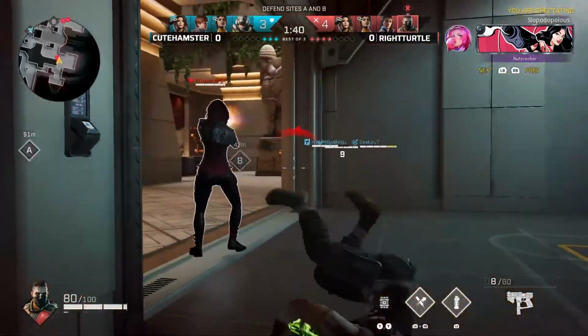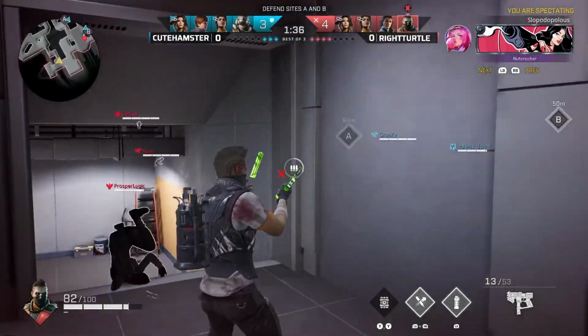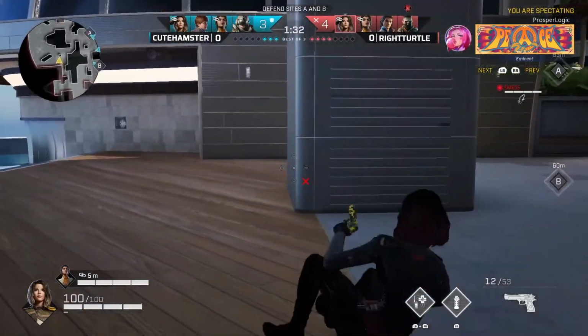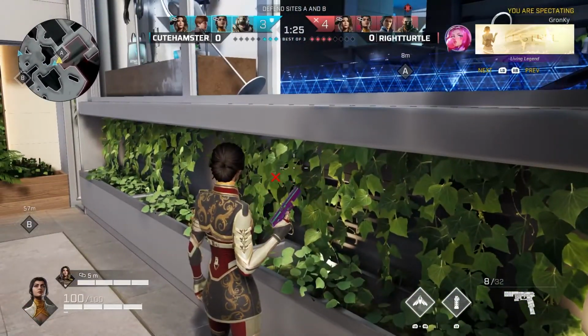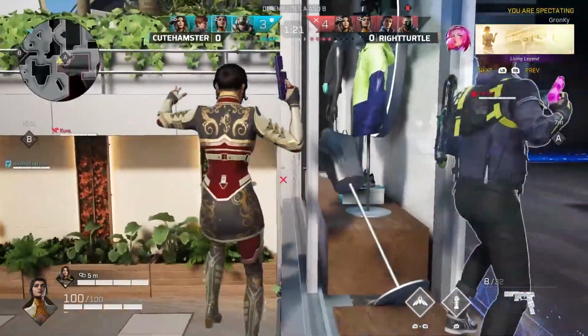Now, you can see it from Emess on the Galaxy. Emess is one of those players that really loves to flank. A lot of potential from Right Turtle. There's a lot of snowball potential too, especially because you have the Kestrel who can rack up the cash. You have the Dallas who in the round can snowball and kind of take you to a bit of an advantage here. Gronky looking to slow them down.